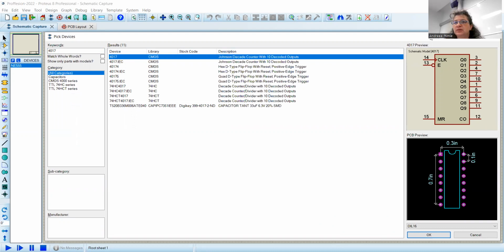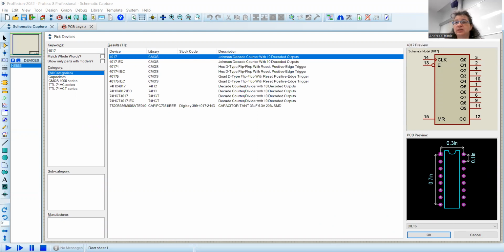And just a few things that are important to notice are that the schematic model is shown here. Also the footprint for when you're going to do PCB design is also here, but you will learn that a little later on next year. I just thought I'd show it to you. That's in this software.